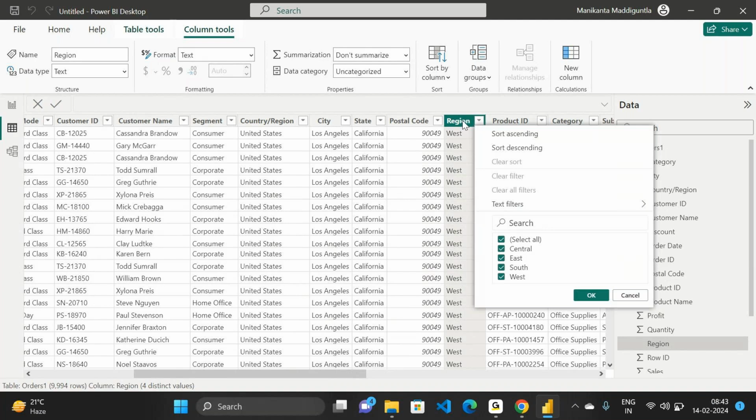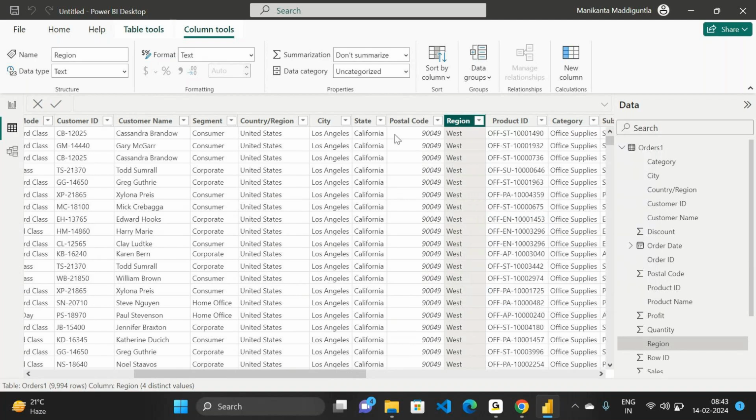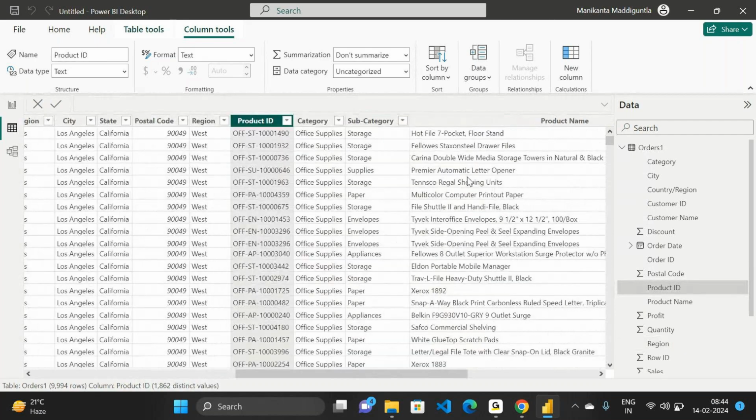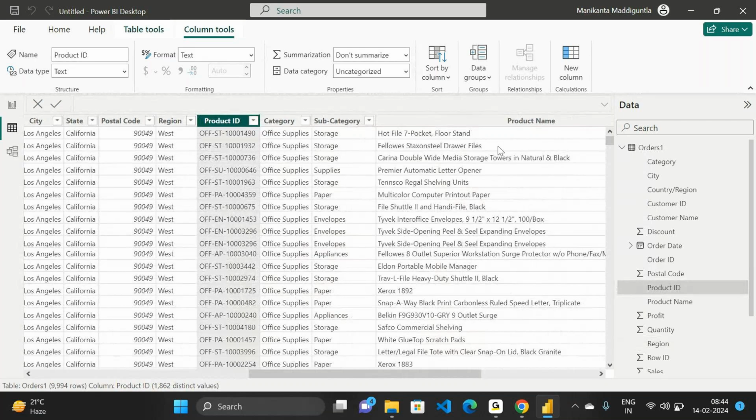Now for that country, which is the United States. Now coming to the product ID. The product ID is for identifying the product particularly. Why are they giving the product ID? What type of product they have ordered? We have directly the name of the product, right? Why do they need to mention the product ID? If I ordered a product twice, we need to track what products we have ordered.